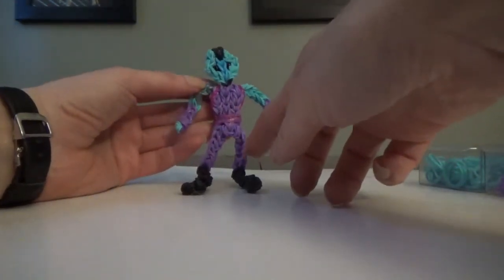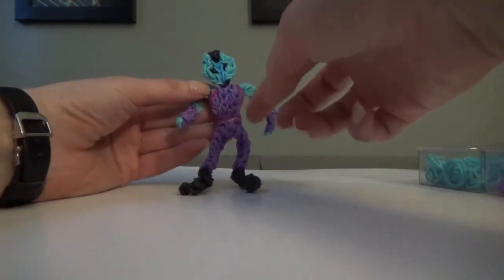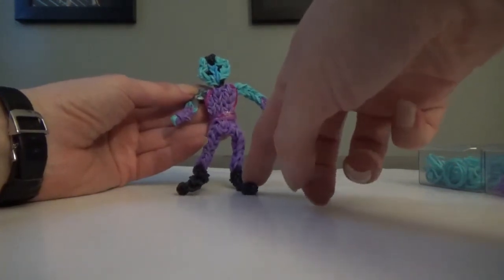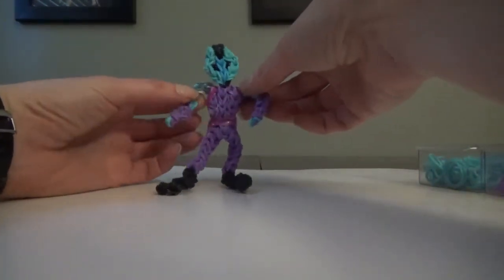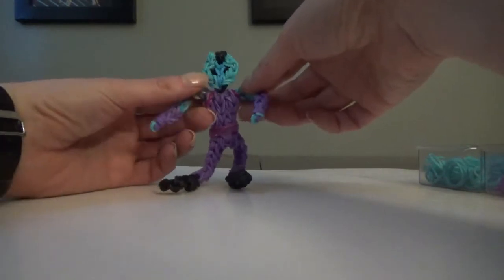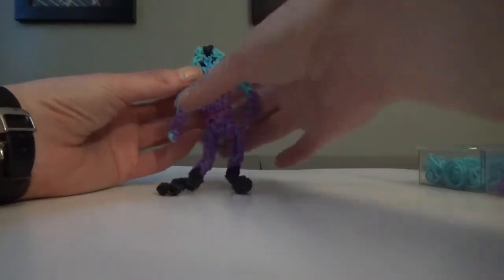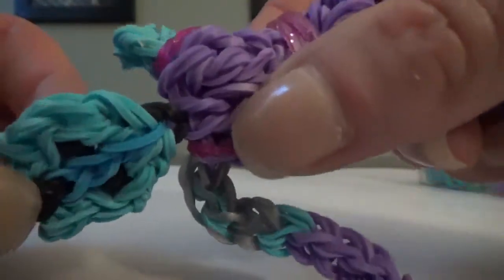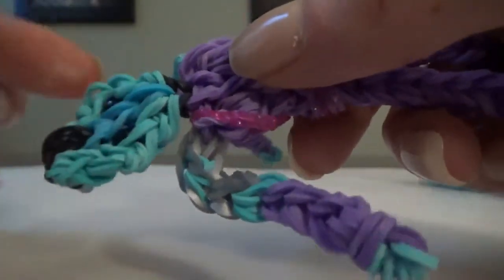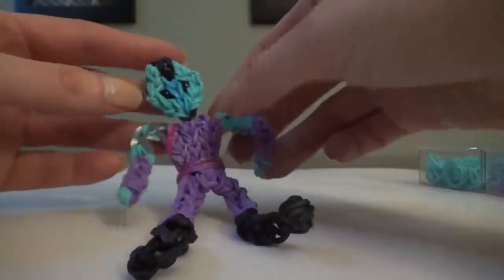We need some kind of purple. If you've got a pinkish color, we can use those for the suspenders and the belt. Black for the boots — if you want to use pink for the boots, that's also an option. We've got blue and a little bit of silver or gray, also optional. For the eyes I'm using a couple of black beads, but black bands will do as well. On the face I've used a very slightly darker blue for the middle — if you have two shades of blue, that'll give the contrast effect you see in the show.